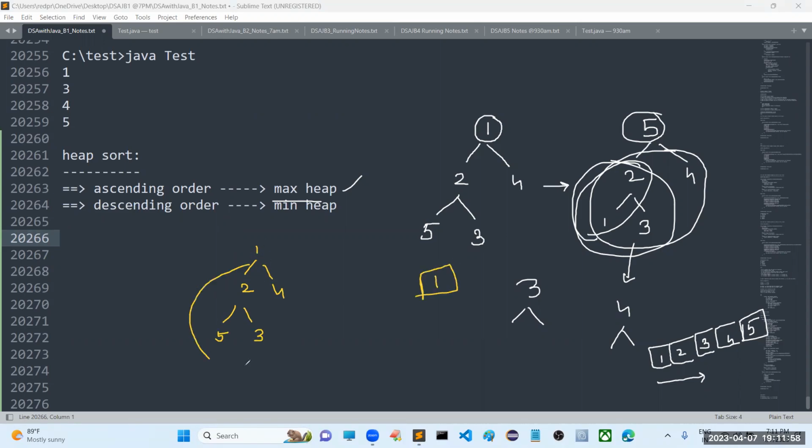Next, for the remaining elements, apply min heap so that 2 will come next. We push that to the last but one position. Next we have 5, 3, 4. Apply min heap, 3 will come at the top, and we push that. Then we have 5 and 4. Apply min heap, we get 4. Then only one element is there, 5.